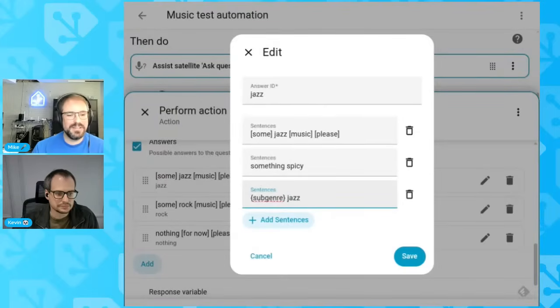You can capture these sorts of things, and you can use them later in the response. You don't want to have just a pure wildcard though, otherwise it'll take the whole response.